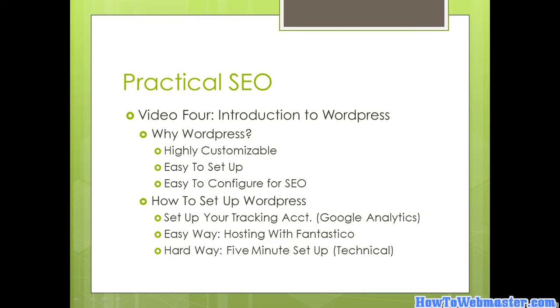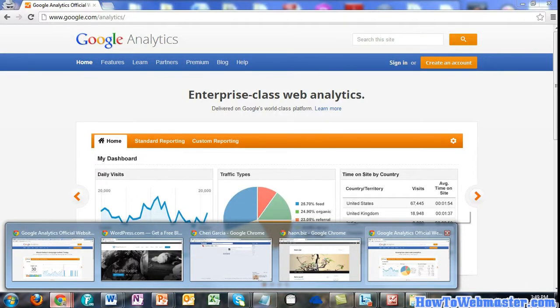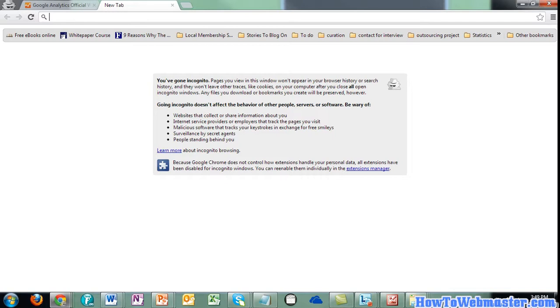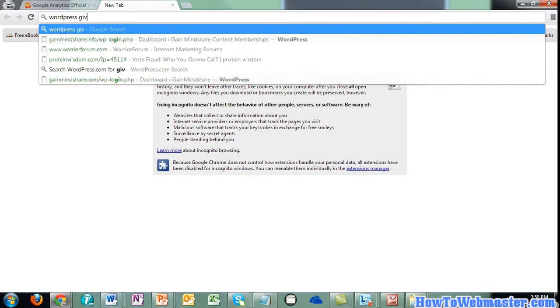Now there's a more difficult way that's probably a little more technical, and if your hosting account doesn't have Fantastico, this is what you'll need to do. If you'll just go to Google and type in WordPress, I believe it's a 5-minute setup.